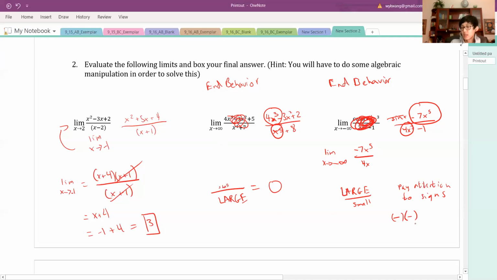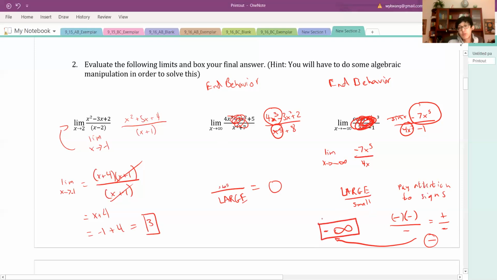So we have two negatives on the top, and then the denominator is just straight up 4x, and x we know is negative, going to negative infinity, so it's also going to be negative. So at the top, it's a negative times a negative, so we're actually going to get a positive, and this is all divided by a negative, and a positive number divided by a negative number is a negative number overall. So large, small, going to infinity, but we're also going to negative infinity, because we're taking into account the signs.